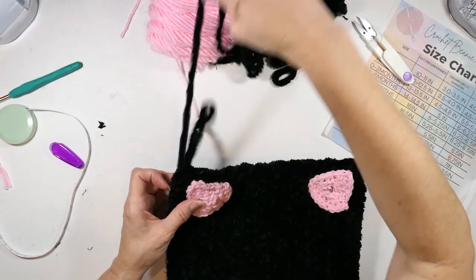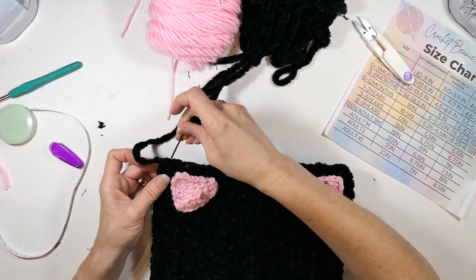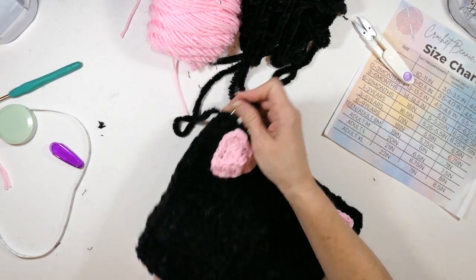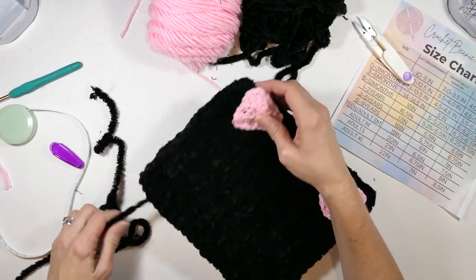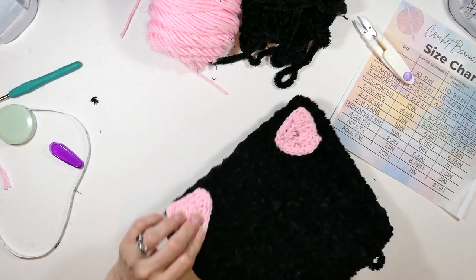And then when I get to the end here, what I'm going to do is I'm going to work my yarn on the inside. I'm going to kind of work it down. So go to the inside of where your beanie is and just work it down on the inside there. And then what you're going to do is you're going to start at another corner.